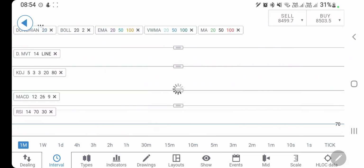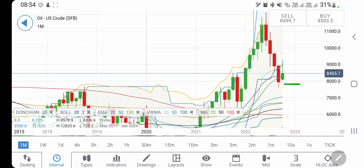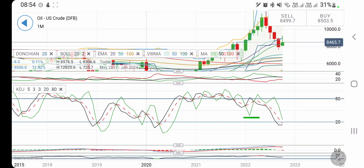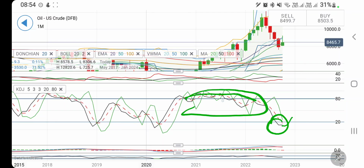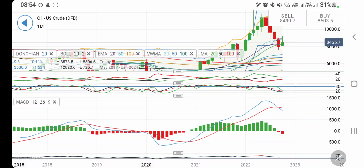The RSI trading flat. And if you look at the monthly candle, the monthly candles indicate that the 20-month average has given it a definitely stronger support, which it is trying to sustain at around 82 levels, and possibly a drop below which may bring more bearishness. The downside is little bit far away. You can see 70 and 60 zone, definitely a very strong support zone for crude oil. The directional movement divergent and bullish here on the monthly chart. The stochastic has come back to oversold zone, and this also indicates that possibly, see, it is traded overbought for months, and now is the time for it to reverse from here again. Now look at the monthly charts.